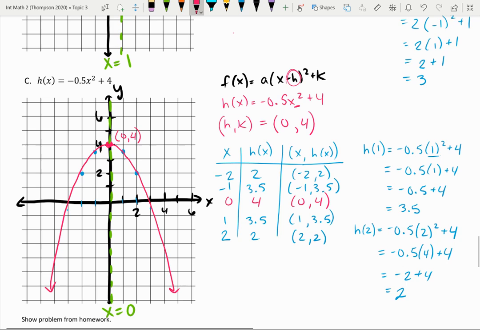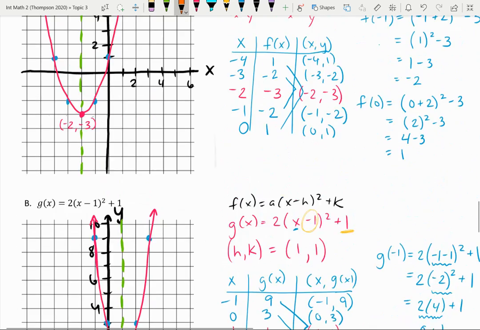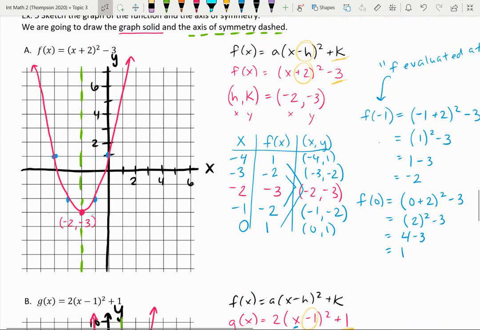Okay. An additional thing that I want to point out. At the end of our 3.1 notes, I talked about a way to recognize A sometimes that makes our life a little easier. So let's go back, and I'm going to go back through A, B, and C and look at that. Now, in problem A, this value right here, A is equal to 1.